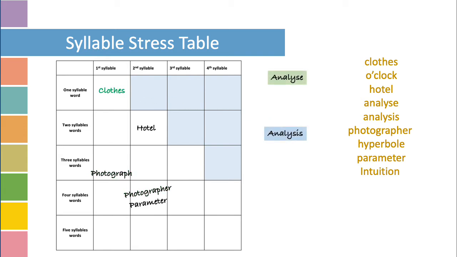The analyze word family has movable stress and causes all sorts of problems to all sorts of people for all sorts of reasons. Analysis is stressed on the second syllable, and so is its plural. The singular has a schwa at the end, analysis, and unvoiced s. The plural has a long vowel, analyses, with a voiced s. But analyze and analyst are stressed on the first syllable.